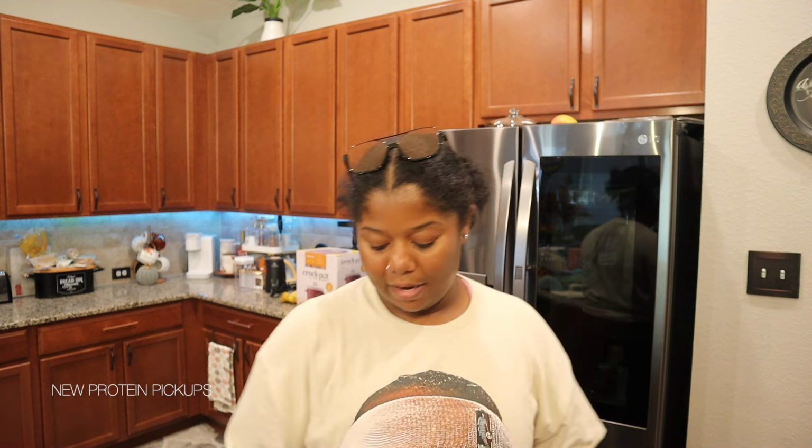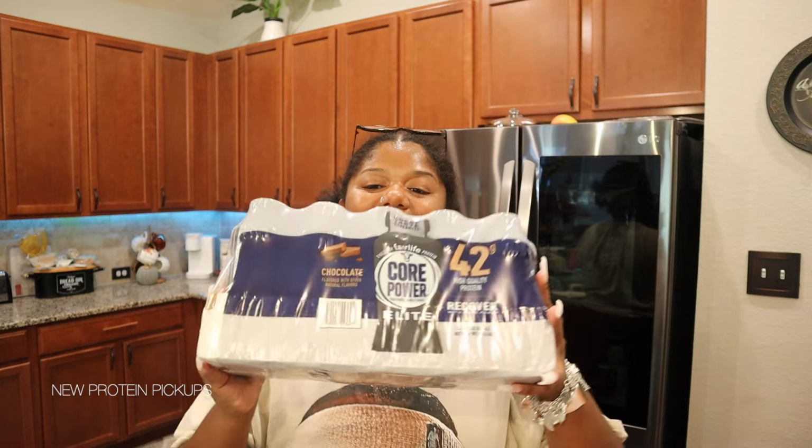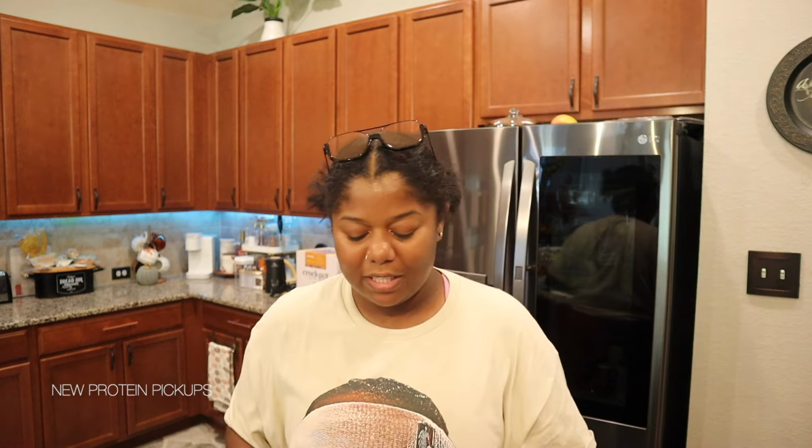So after the gym, we went to Sam's and we went to Target. I'm gonna show y'all everything we got. Pretty much everything is protein based. I told y'all I've been trying to up my protein. So of course we're starting off strong with my Elite Core Powers. These are the 42 grams of protein ones. I figure I need as much protein as possible. My goal is to have 114 grams of protein every day.